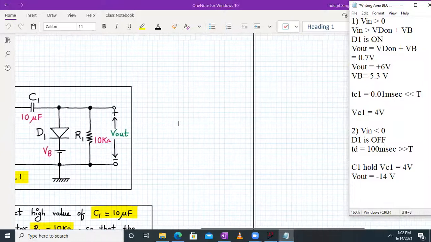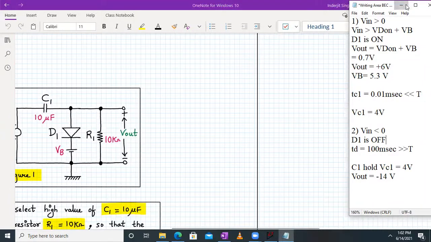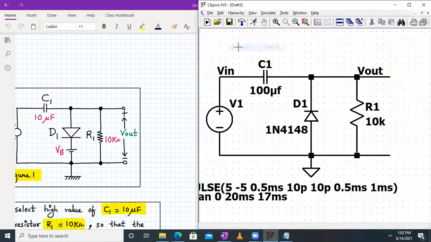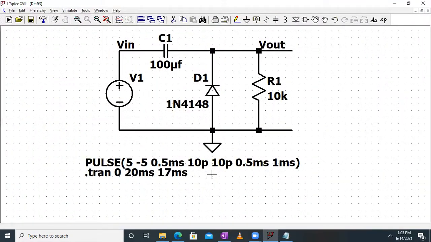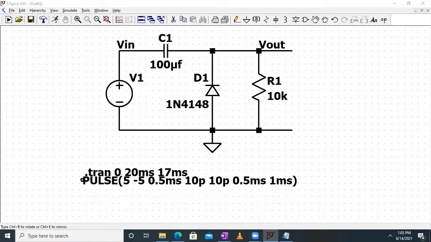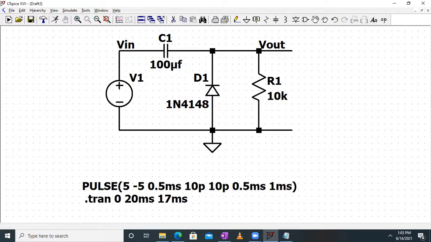So let me go back to LTspice now. This is my circuit over here. Already we made some circuit. Now we will do the modification over there. First of all, we have to reverse the diode and we have to add a biasing supply. So let me do that. Let me push this down a little bit. Okay, so we have pushed this down.